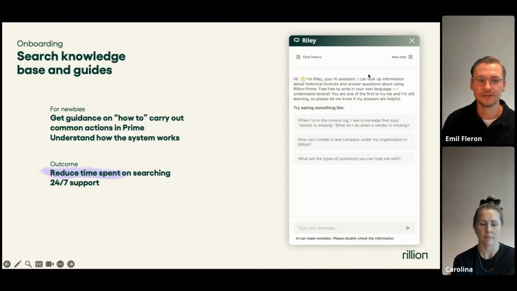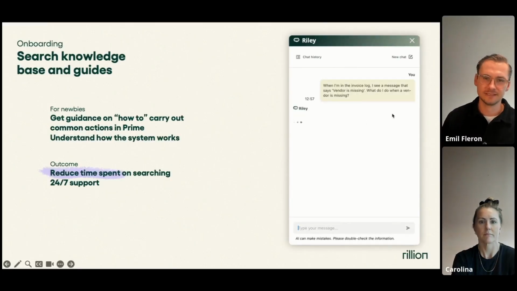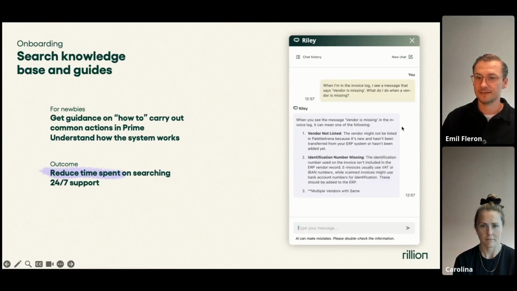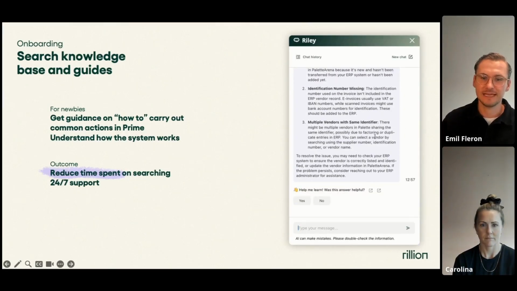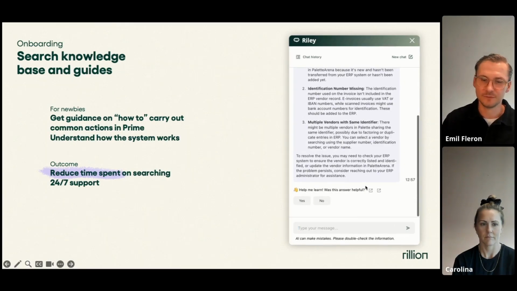We also continuously update this as much as we can. We're trying to take a completely new take at Rillion on guidance and how to use the product, and Riley is one of the main drivers behind this. So hopefully you can get step-by-step guides, a deeper understanding of the product, and it should also point you to further documentation if you want to read on.